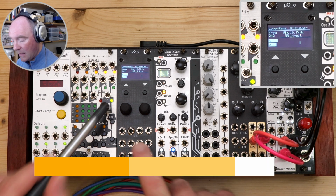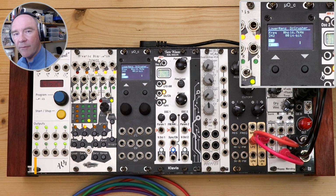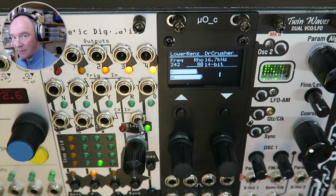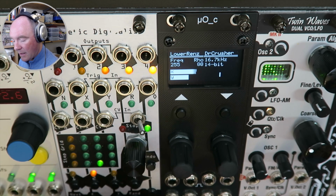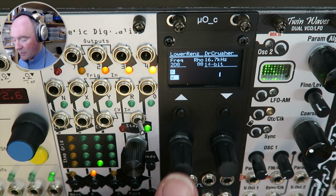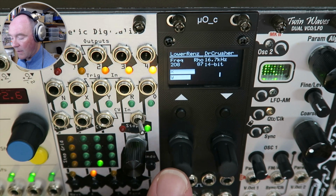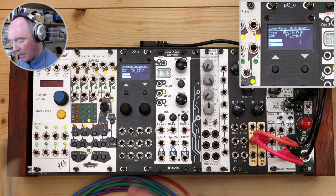The one on the left is called LowerRenz, and it's a Lorenz generator, which is a very simplified version of the one you would find in the standard firmware. Essentially, it generates an X and a Y output, which look somewhat random and chaotic, but are actually linked by a mathematical formula. You adjust two parameters here, the frequency, and the higher the frequency, the more rapid the changes here. Lower frequency, slightly slower changes. And a parameter called rho, which you can vary, and it changes the movements of the two outputs. You'll see the two outputs here on the X and Y output.